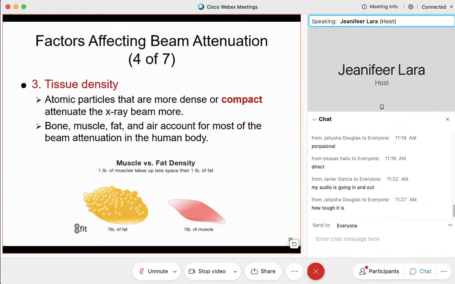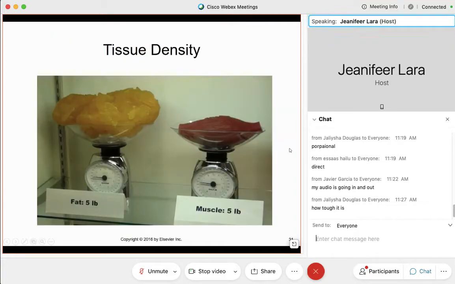If it's very compact, X-rays are not likely to fit through it without interacting, either through Compton or photoelectric absorption. So if it is more compact, less transmission. If it's very loose, less compact, then you're going to likely have more transmission. Make sense? Because there's more volume of tissue per unit area.